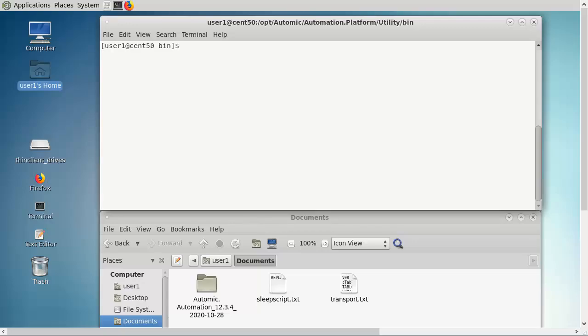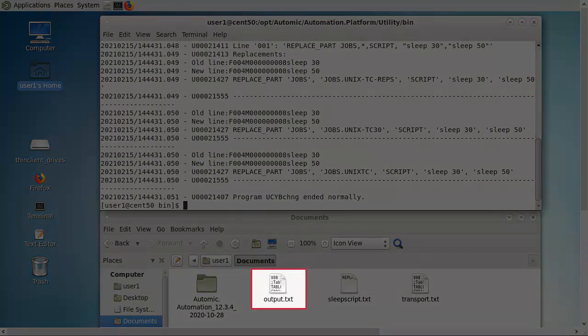We can execute the dbChange utility with the three arguments in order. First, we have the command with the -b option for batch mode and -c for the client. The first argument is the -1 option. This has to be the script. The second argument is the -2 option, which points to the output transport case file. The last argument is the -3 option, which produces the resulting file with the updated objects. The utility executed successfully. It produces the output file.